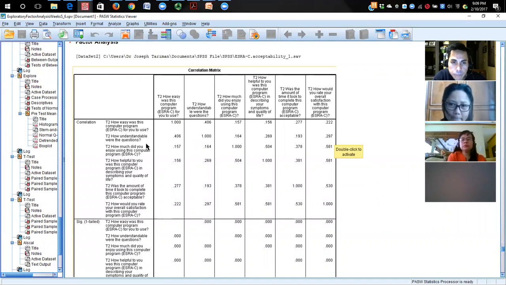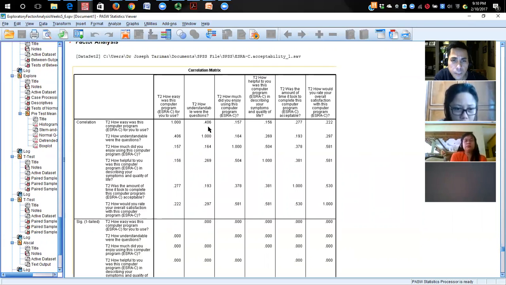And this is how to interpret that. So the strongest item that has a correlation with how easy was how understandable. And that has a lot of implications later on when we analyze the factors, because the items that correlate with each other means that they share that variance. It accounts for a construct, and so that's why they have high correlation, because they are hitting one construct. They're supporting each other to be considered as determinants of a construct.